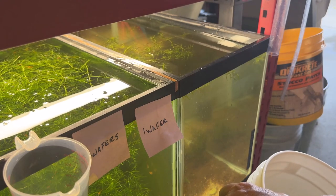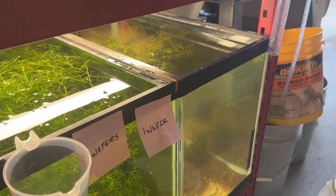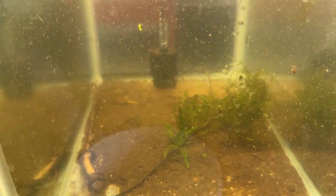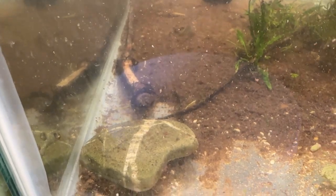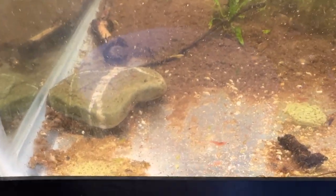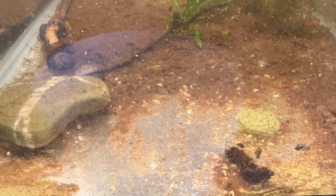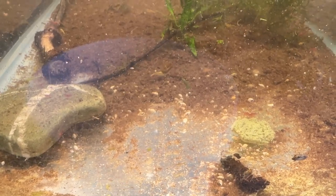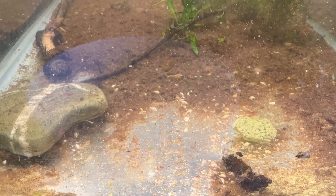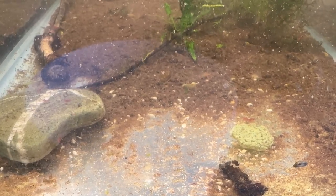Empty bucket. Now I'll scoop out these last little bits of Java moss — waste not, want not. I don't know what you're going to see in here; this tank's a cladding mess right now. I can see down at the bottom, going along that little stem. Like I said, there's red cherry in here — some right at the front — and I will finish getting those out. They were very elusive; they did not want to be caught. But I have a home for them in another tank that I did in another video.